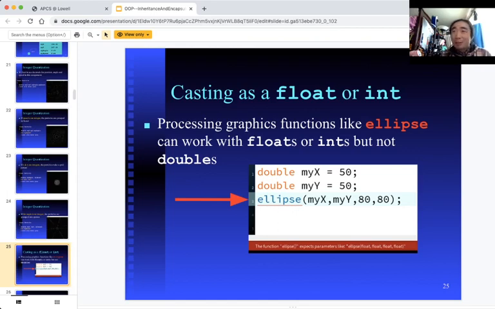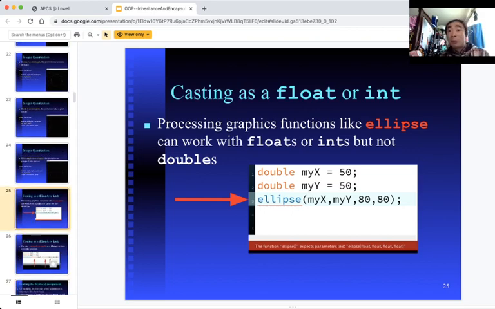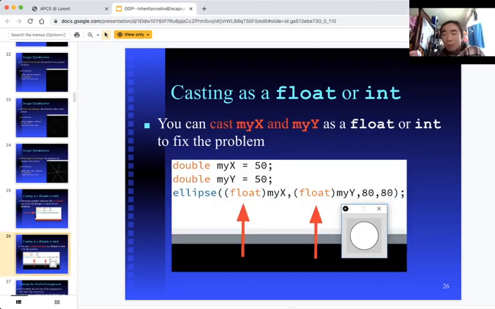The subtle differences between float and double matter, especially with Processing. The ellipse function only works with floats and ints, not so much doubles. So when my x and my y are doubles, as you see here, it complains. Ellipse likes floats. It doesn't want that level of precision for some reason. It's too much number crunching. One way to fix that is with your good old friend casting. Chop off those last couple decimal places, jam it into the ellipse function. Suddenly it's a float, and now it works.